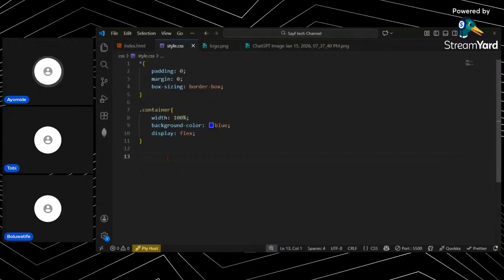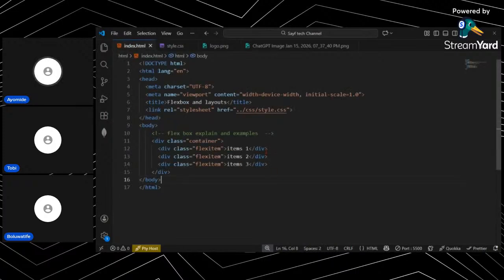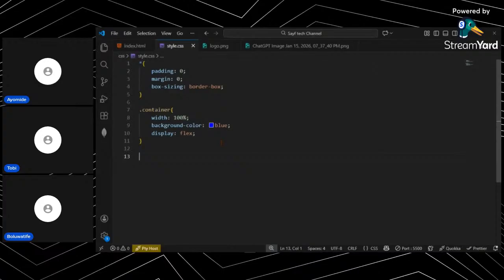Rephrase? Why do you say rephrase first? Let me understand. Access flex item. This particular flex item, you know they are one of the items in this container. So we want to style these flex items, selecting them in CSS using the descendant selector.